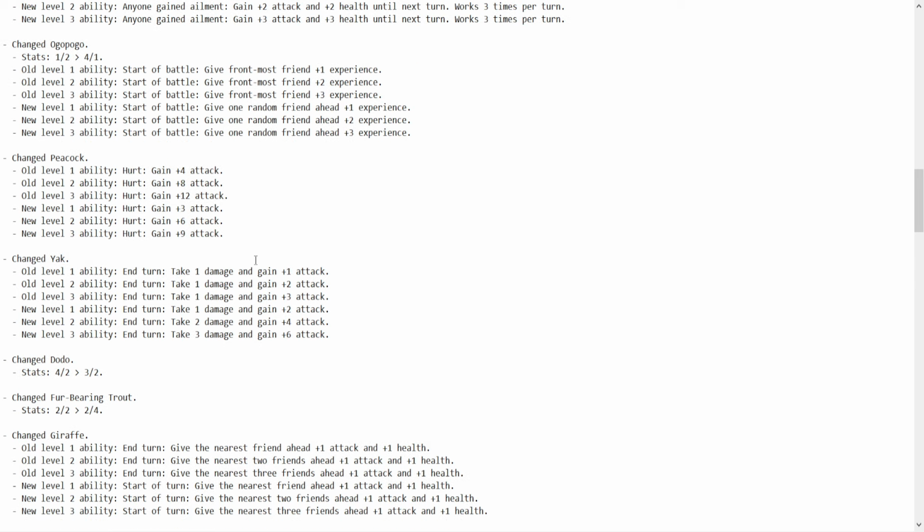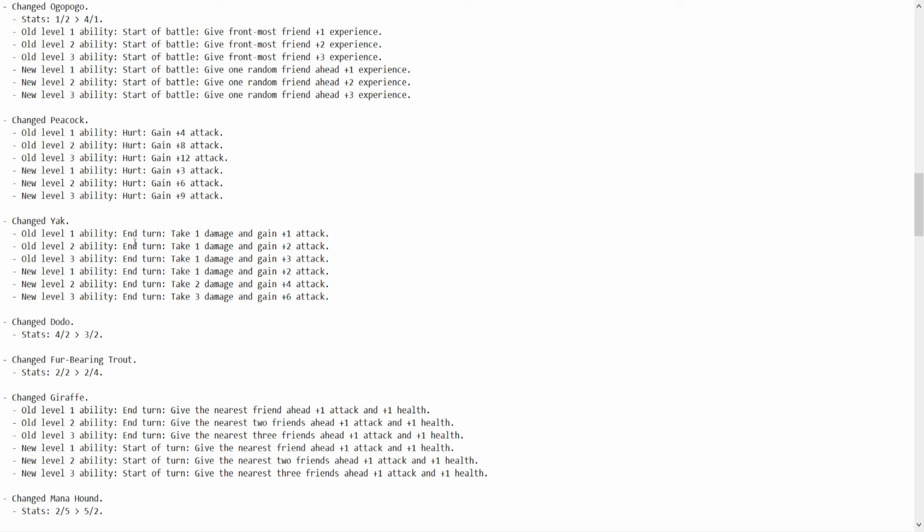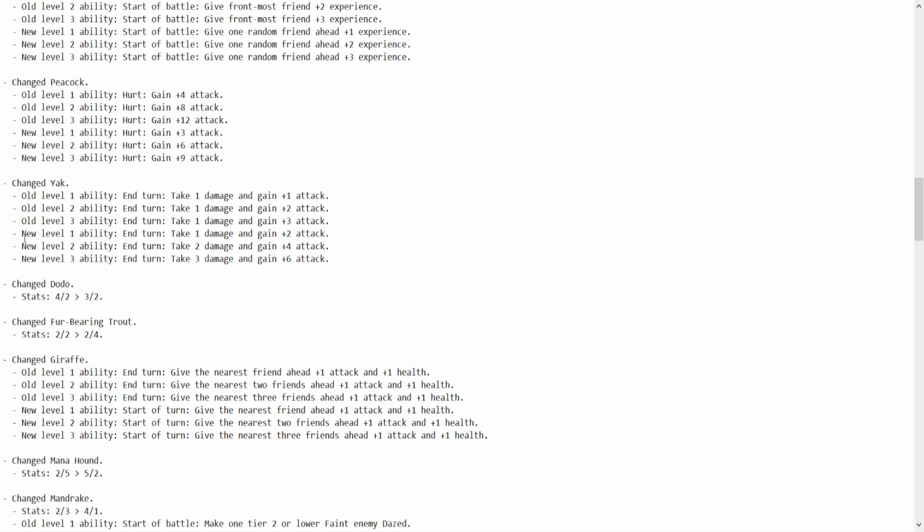Next up we have a change on the Yak. I don't really remember this one. Its new level 1 ability is: enter, take 1 damage to gain +2 attack, so it's basically getting double scaling now. I don't think you were taking Yak for the scaling to begin with. Like the main combo in the past was Yak plus Koala because the Koala was giving you +1/+1.